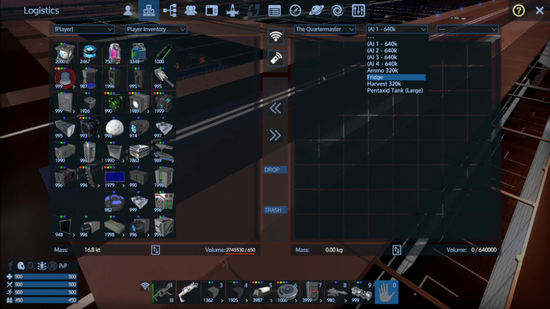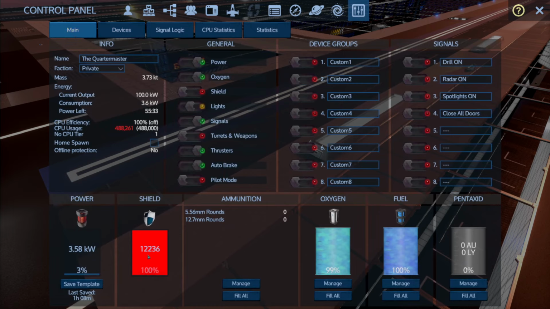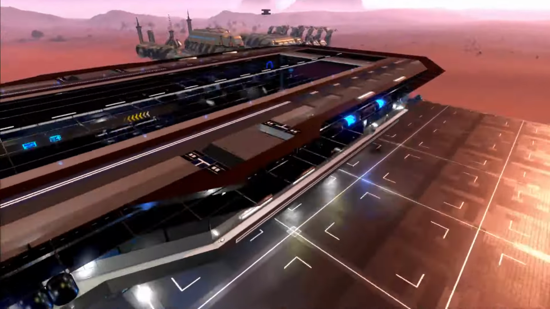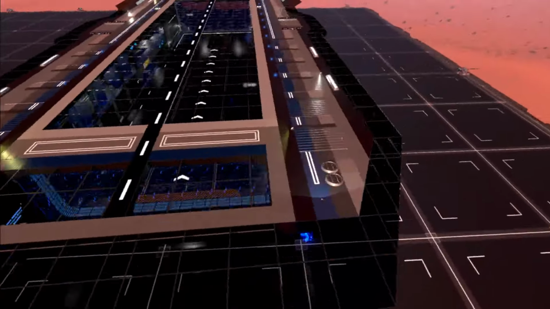Let me take a look at one other option here. And we have a stock shield, 12,236 hit points on that. It's got drill on, radar on, spotlights on. Probably it's all power management stuff here. If you have some of these on, it's just going to use a little bit more residual power as it's sitting here. Power consumption. All right, I was just taking a look at that. And also, of course, it does have the turbines too, so it's going to use lower fuel than normal. And of course, you got places to add more of those turbines in here as well.